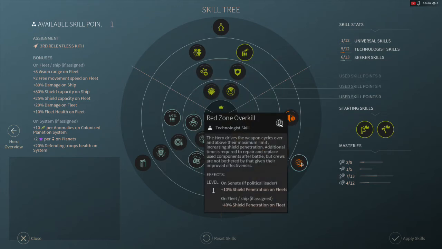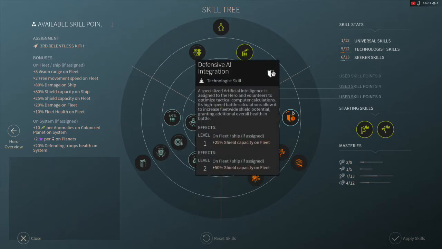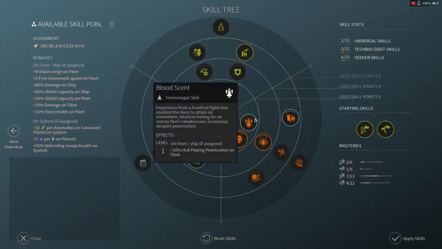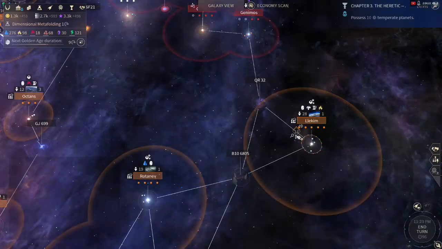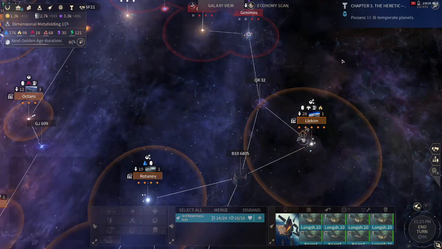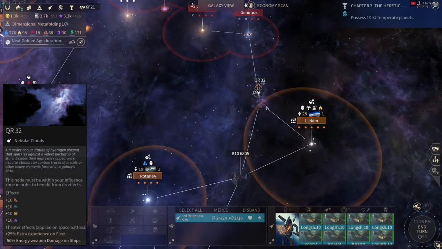Shield penetration. How important is that to us? It's actually kind of important, but I think this is probably more valuable because we're mostly using boarding pods. Alright, now we can get there in 2 turns. And it only took us 2 hours. We're finally going to attack the United Empire.